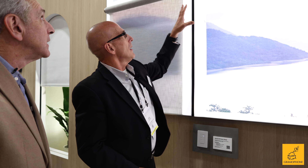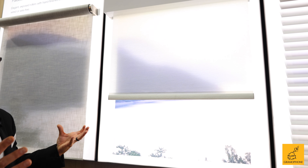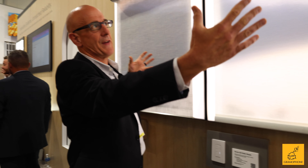Coming down to the next product — if you want an enclosed enclosure for your shade — this is the Savoya QS shade. It's hardwired for power at 35 volts and it puts it in an enclosure; the shade comes out of the enclosure. This is great for surface mount where you don't want to see the roll. You can put two shades under one piece of fascia if you have multiples ganged together. There are also options where you can put this up in a pocket and you wouldn't see anything at all.